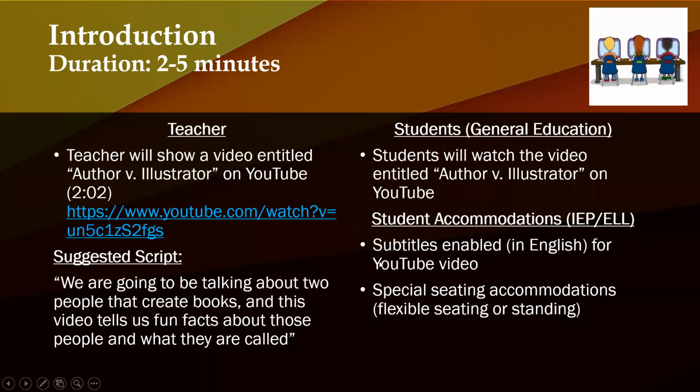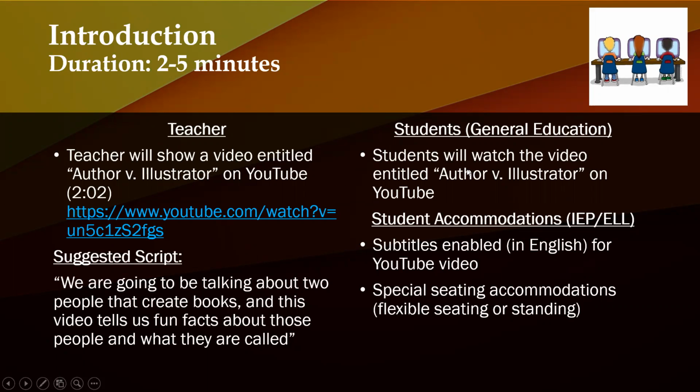So, the introduction of this lesson. The teacher will show a video entitled Author and Illustrator on YouTube. It's about a 2-minute video, and a suggested script is as follows. We're going to talk about 2 people that create books, and this video tells us fun facts about those people and what they are called. And some predicted student responses and outcomes are here on the right.